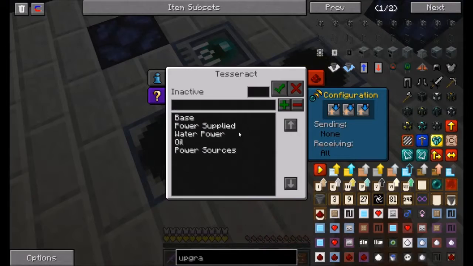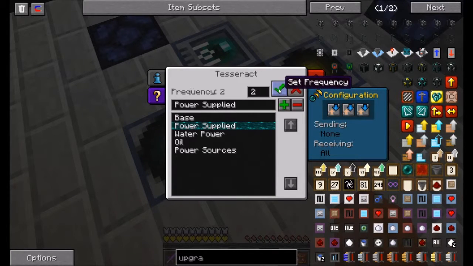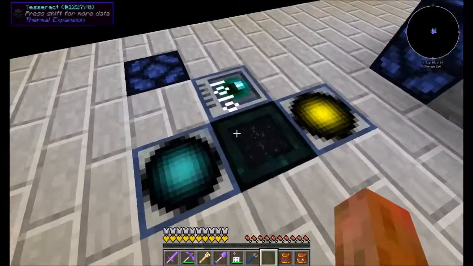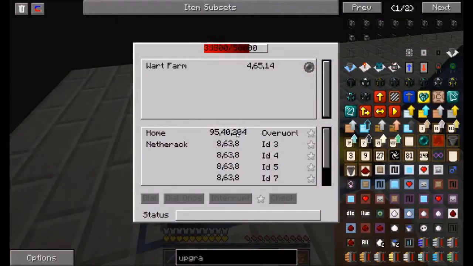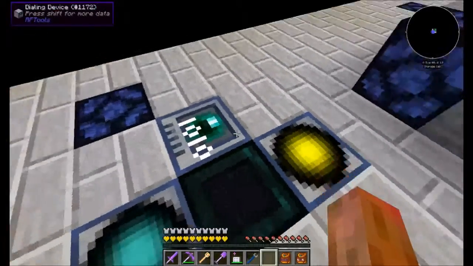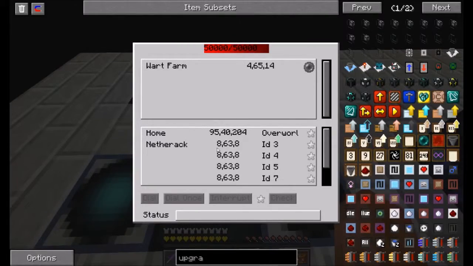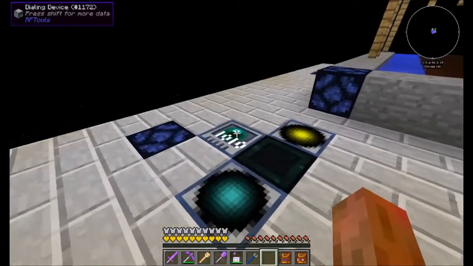It's not getting any energy. Hold on. Power supplied, and we'll receive only. We'll block that stuff just to make sure. Okay, that's getting wart farm, public, private. Well, you know, add. What do I got to do? Wart farm's there. Okay. And this one we'll call wart farm. Okay. So wart farm should be on here as option 2. Okay, I think that should be it.